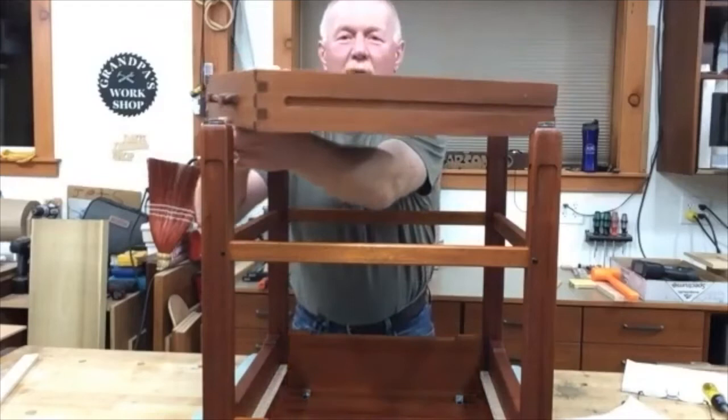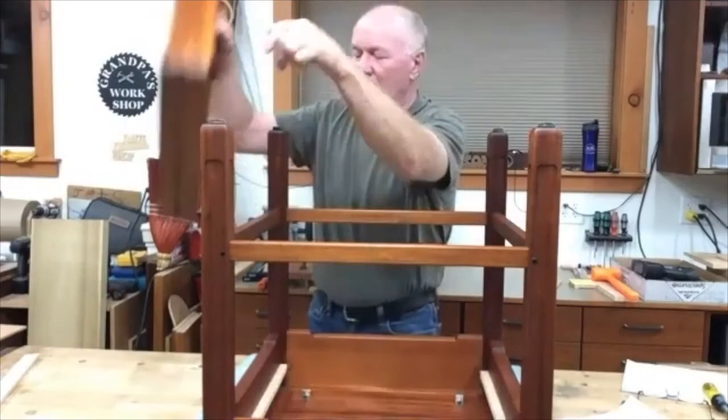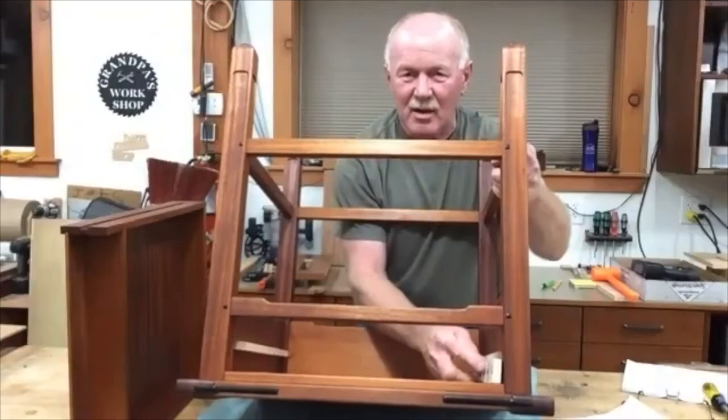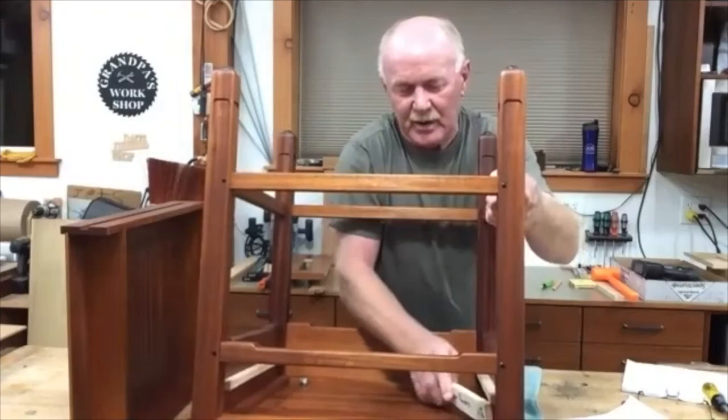So the number I want is the width from the top of the slot for the runner to here plus 1/16th of an inch. I'll rip a piece to that dimension. I can then take it in here, set it in against that reference trim piece up there. I don't know if you can see that, but then I set the, whoops, trying to go too fast.